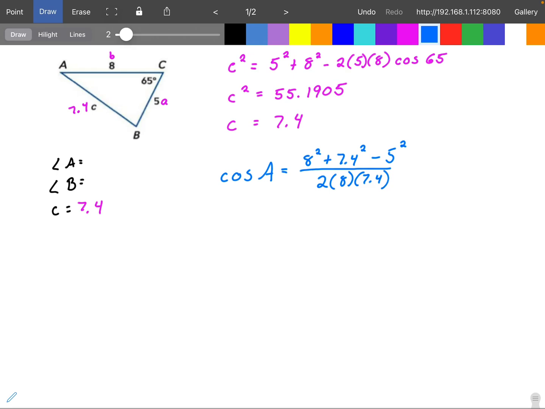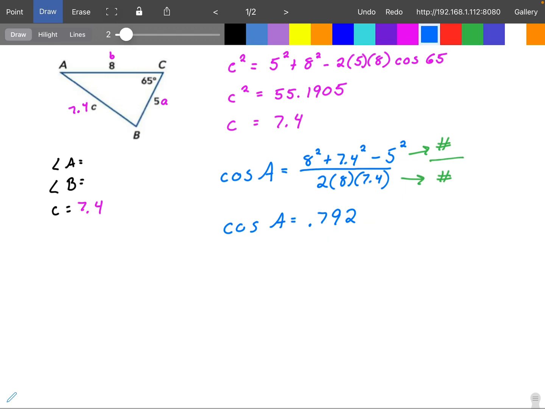If you put that fraction in the calculator, just that fraction, then we're going to come up with 0.792. And some of you might be better off going ahead and typing the numerator in and getting a number, typing the denominator in and getting a number, and then dividing those two numbers. That's going to give you your 0.792.